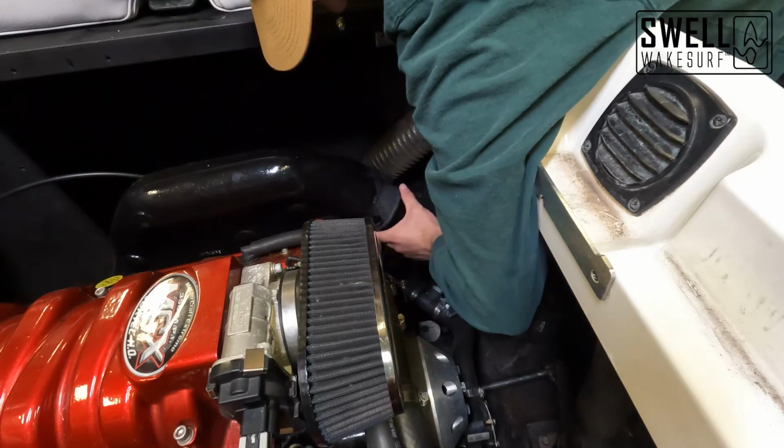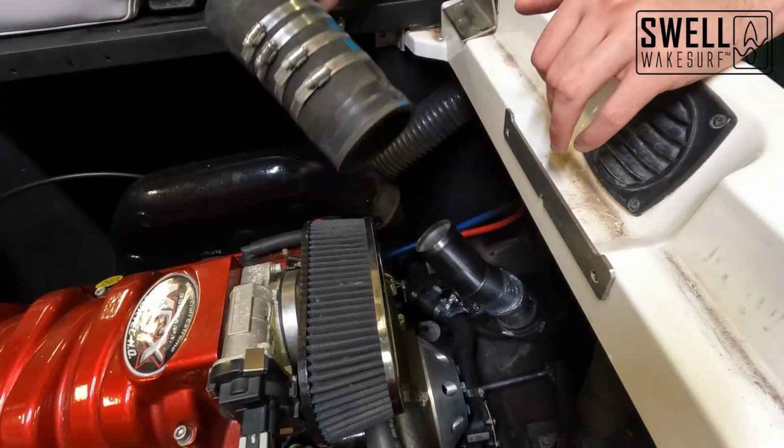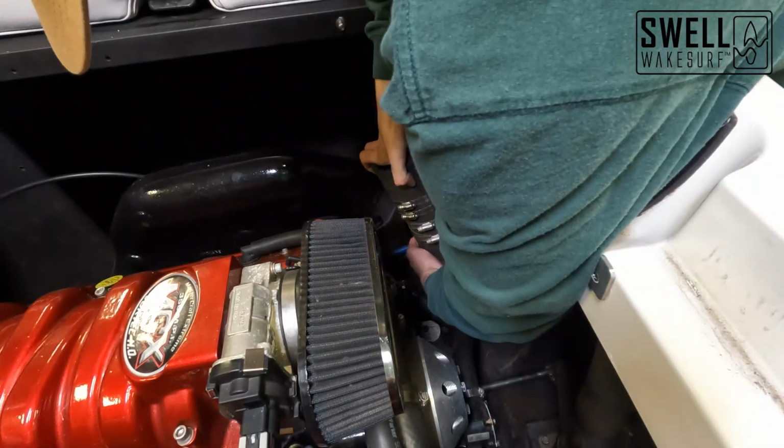All right, so now that we have that rubber hose in place, we're gonna go ahead and get our existing rubber hose put on the top here and then slid onto our exhaust.